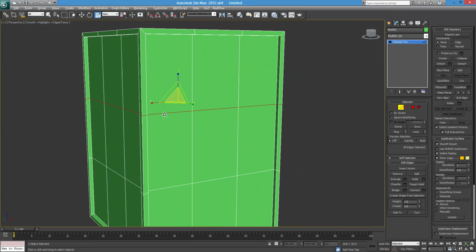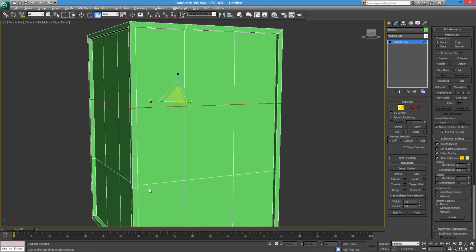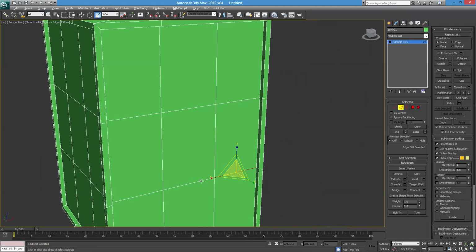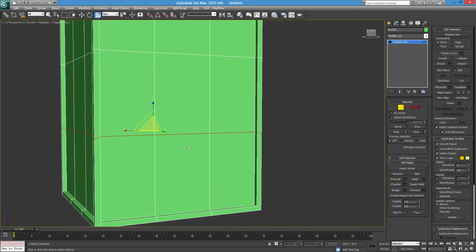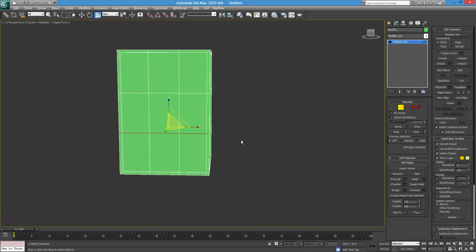So I'm going to actually use a new technique using the Scale tool, and I'm going to scale it down on the Z-axis. So by doing this, if I drag downward, you'll notice that this edge now is starting to straighten out. So I usually do this about 2 or 3 times just to make sure. Now you notice this edge is straight now, and this one's going down, it's kind of crooked. So I'm going to select this edge here, hold Shift, select the loop, and on the Z-axis, I'm going to scale this downward. So I'm clicking, dragging. So now that these are straight up flat, and this is how I wanted originally.